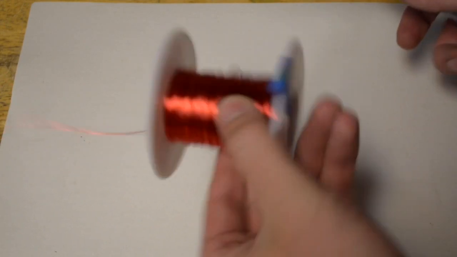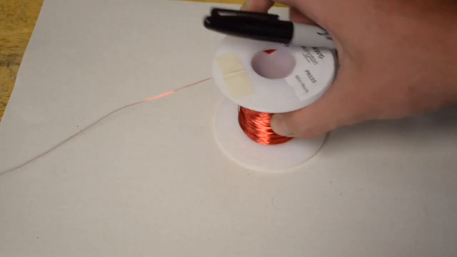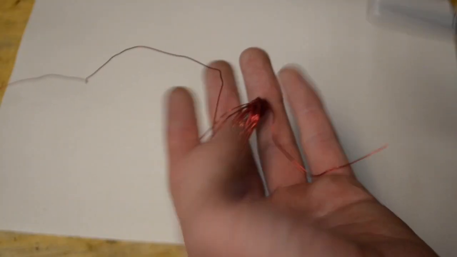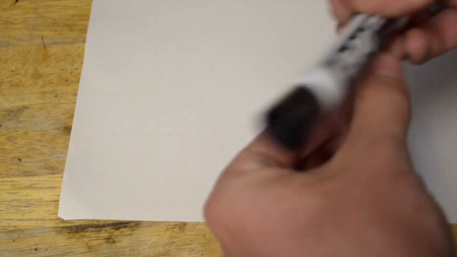So the first thing we're going to need to do is take some wire just like this. If you don't have magnet wire like this, you can buy some, or you can even just salvage it out of old electronics. For instance, I salvaged this wire out of a TV. Now leaving a few inches on the end, I'm going to take some of this wire and wrap it around this Expo marker here to make a nice coil.